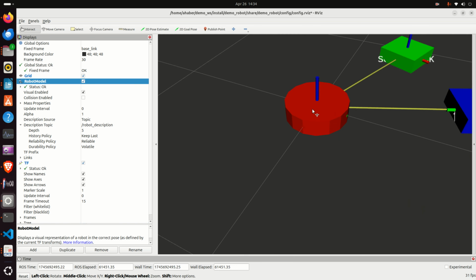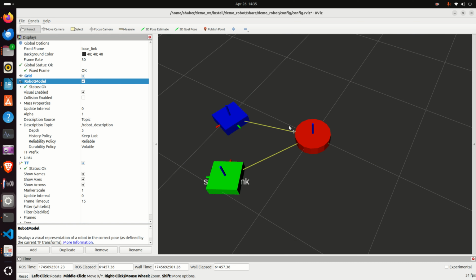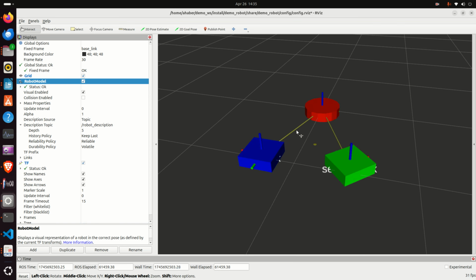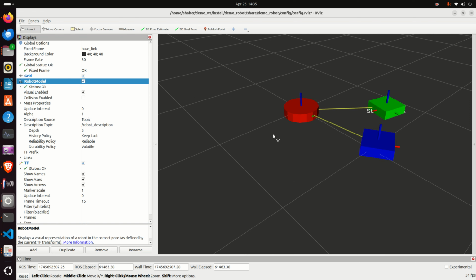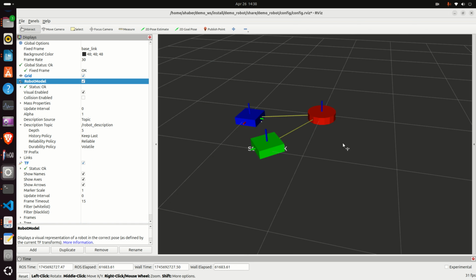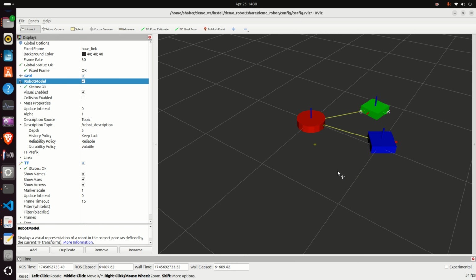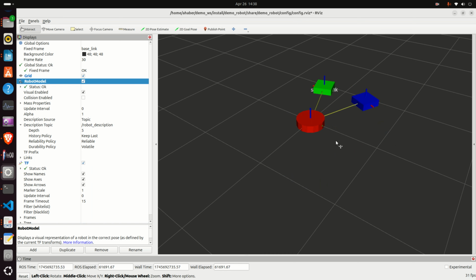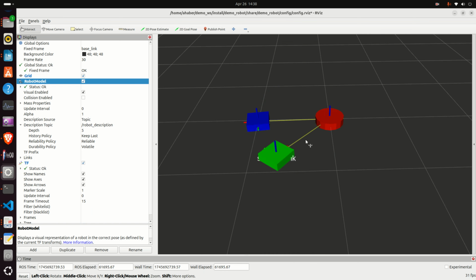The first object, represented by this red cylinder, is stationary, and the two objects rotate around it with a constant angular velocity. Furthermore, the two objects rotate around their own vertical axes. This type of motion is achieved by constantly broadcasting coordinate transforms. The transforms are broadcasted, or better to say, published by using a C++ program.